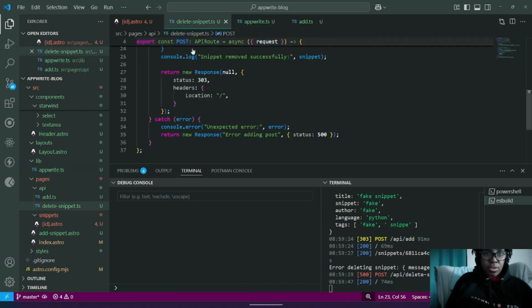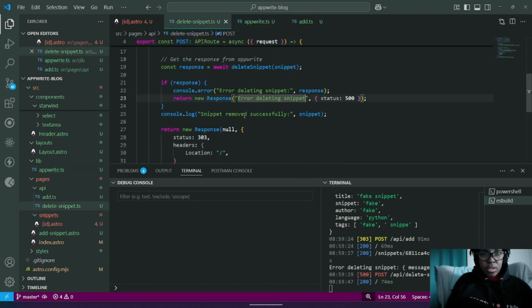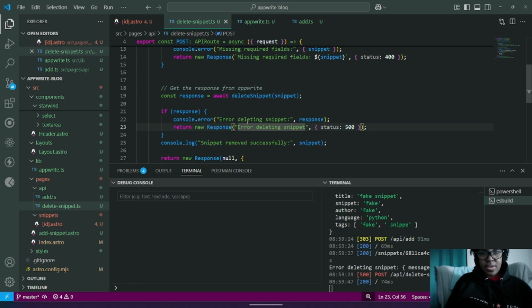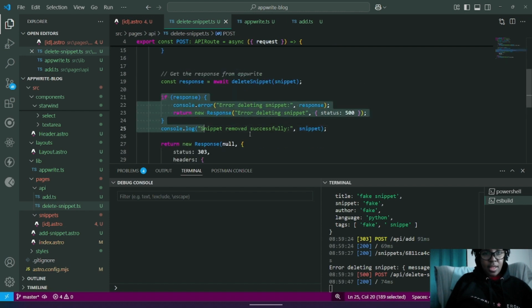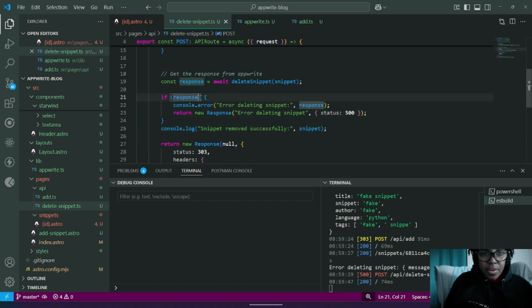So let's just make sure. If response. It should be if response dot error.